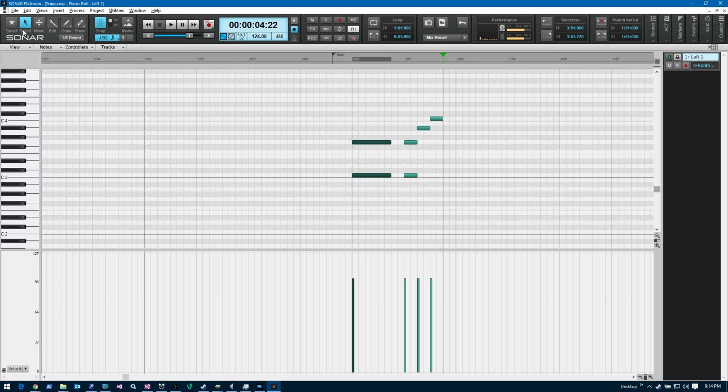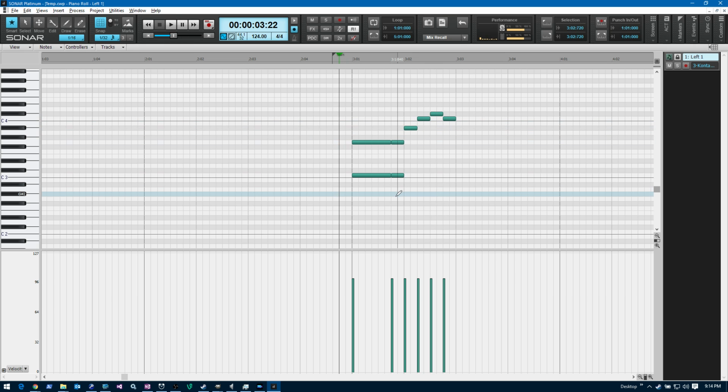So here's the different tools, and they're pretty self-explanatory. The Smart tool is kind of a combination of the various tools, and I'm using my F keys to flip between them, F5 through F10 here. So let's select those, move those. Actually a little faster than I wanted it to play.